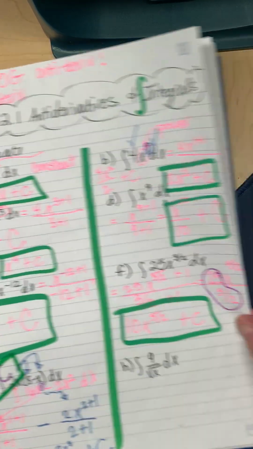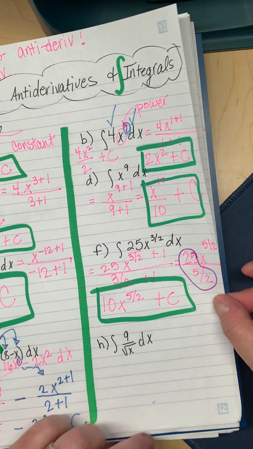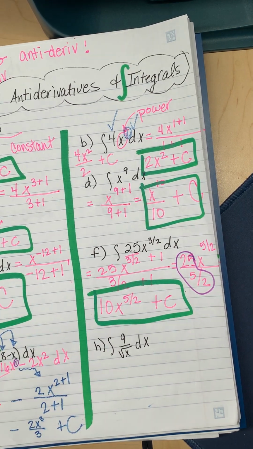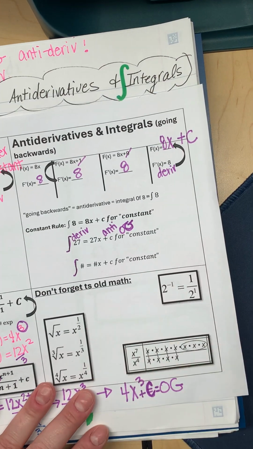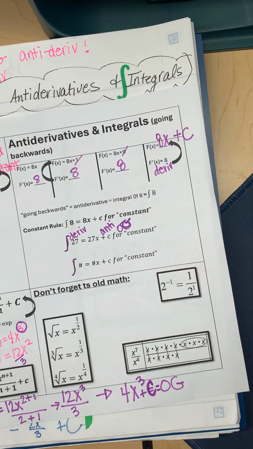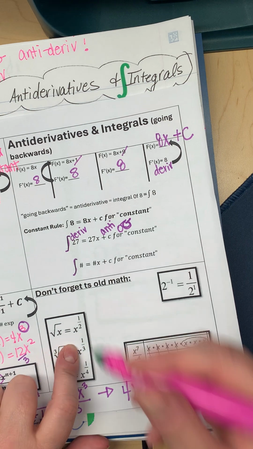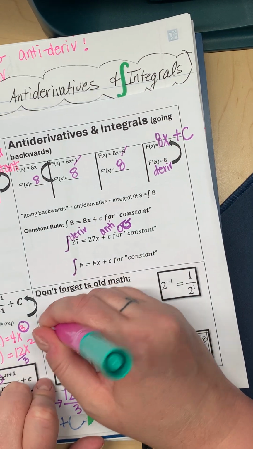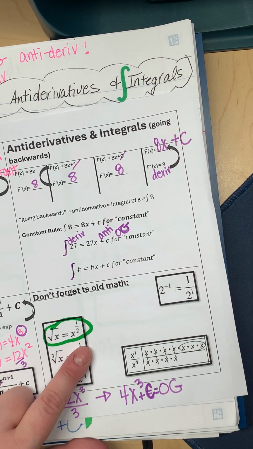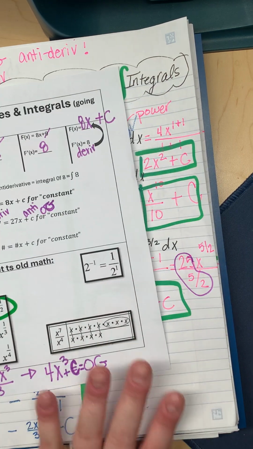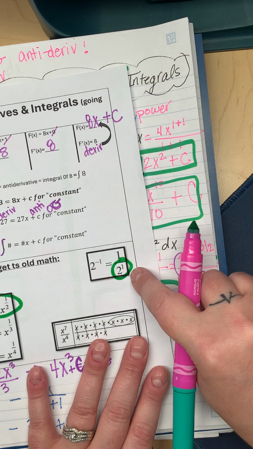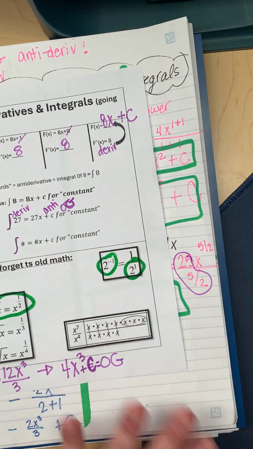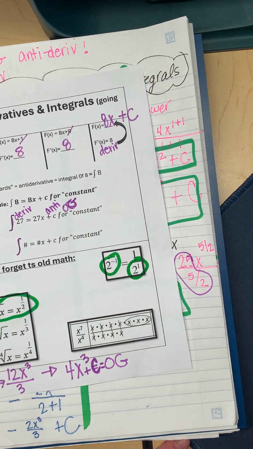Okay, another. Let's say we have a square root. Well, this is where our old math comes in that we've been doing from the very beginning. First of all, square root means 1/2 exponent. Secondly, something in the denominator means you pull it up, big and normal, and use a negative exponent.